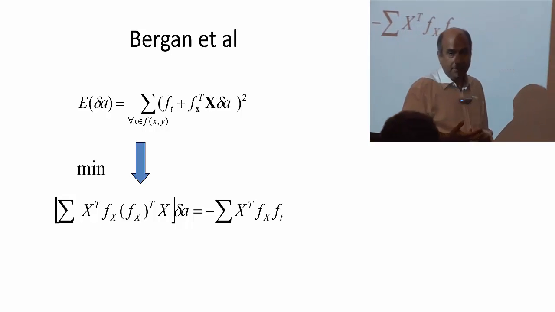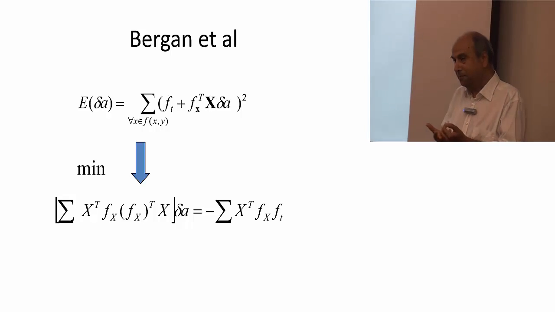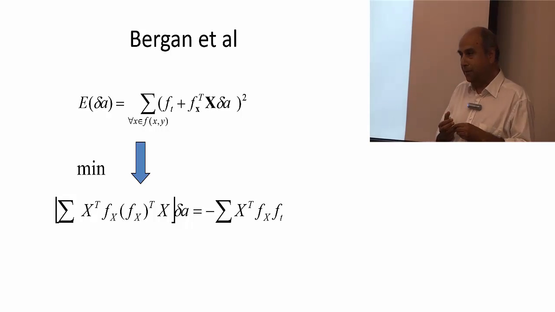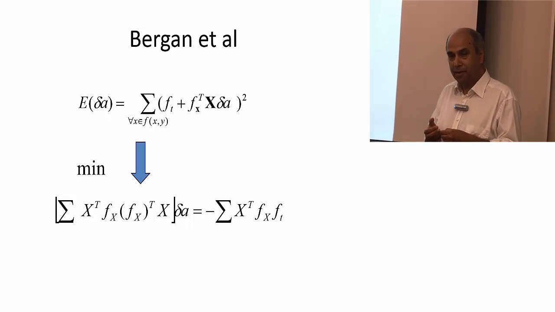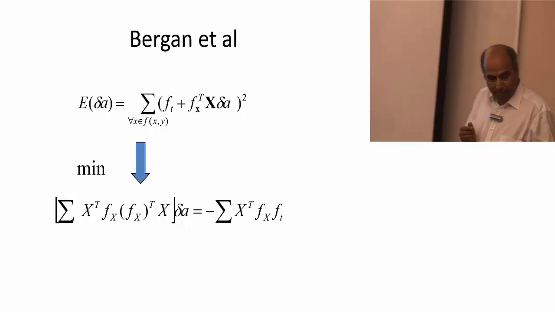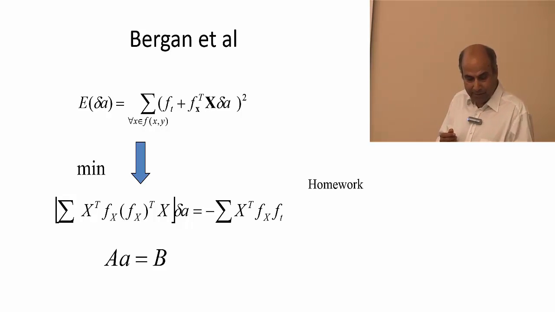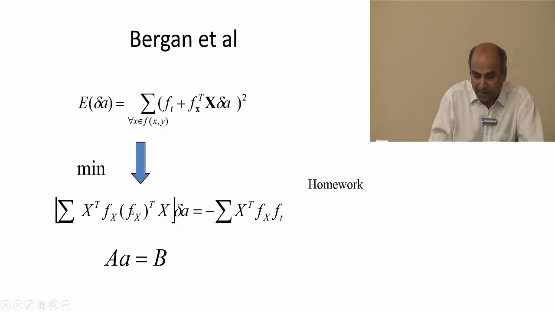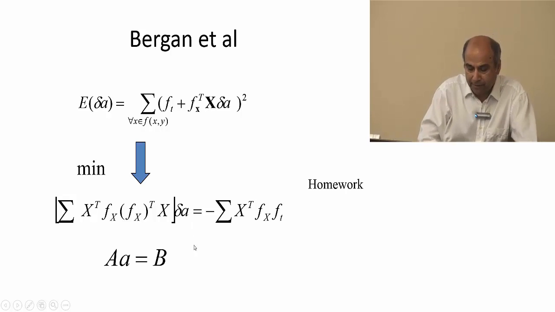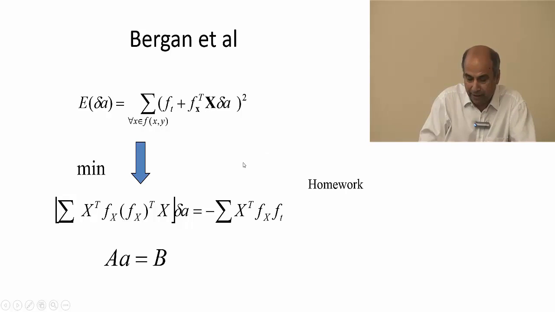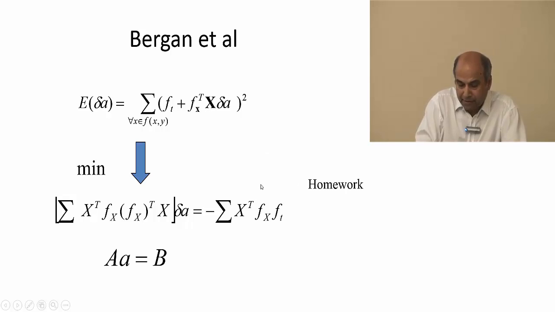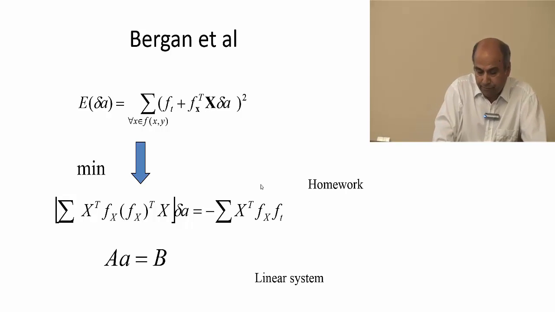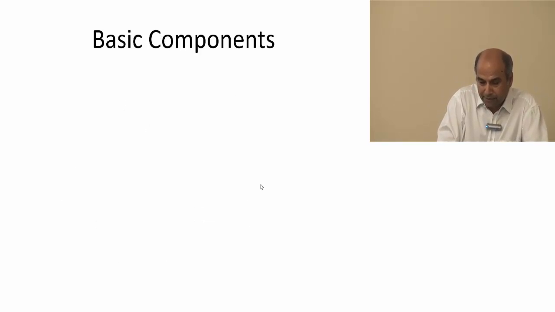It's a linear system, and you know how to solve a linear system. You can find the inverse, use Gaussian elimination, back substitution, all these things. So that is it: the uppercase A is this 6 by 6 matrix. Sometimes we'll call it A, sometimes delta A, but you understand these are parameters. We'll call this a vector b. So it's very easy to solve this and find these 6 parameters using this linear system.